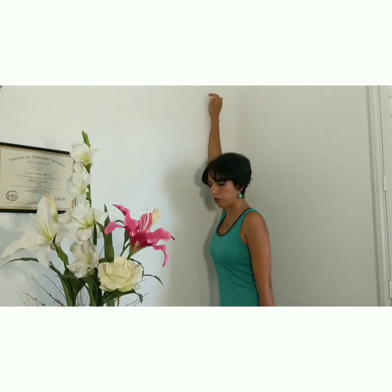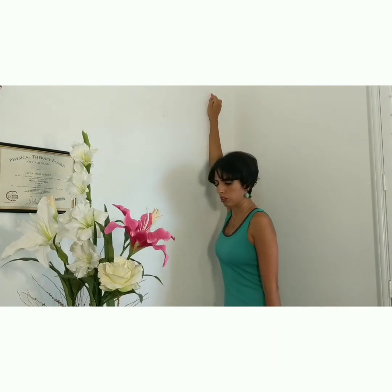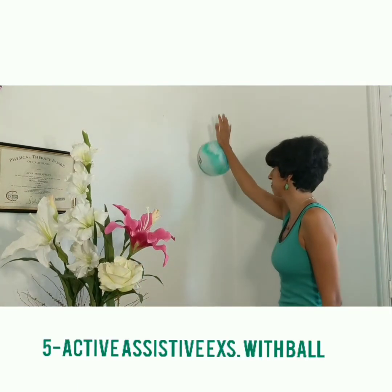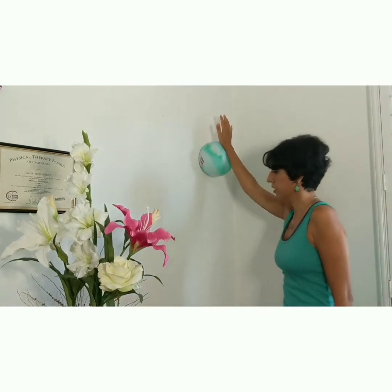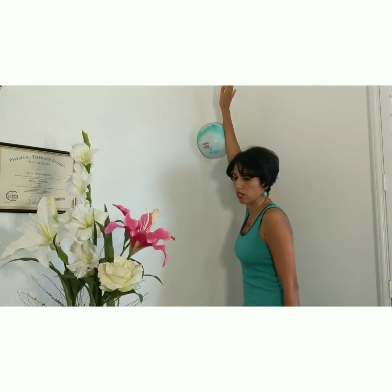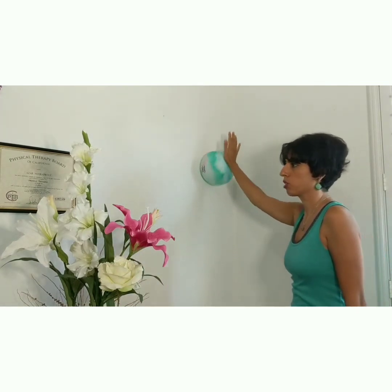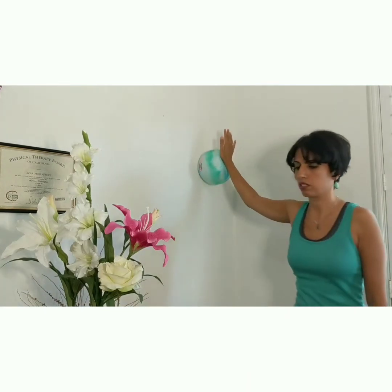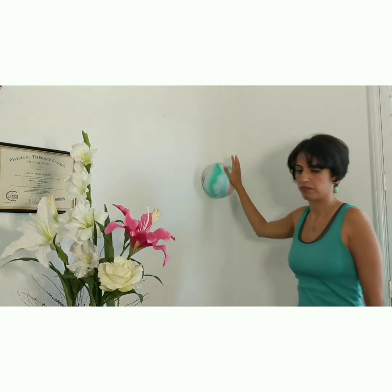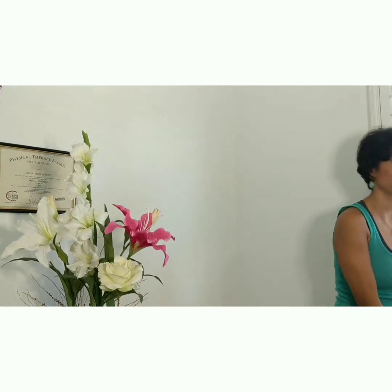Up, hold, down. Okay? We can do it with the ball. That's going to help us. That's assistive, trying to assist the shoulder to get to the range, right? And then sideways, up there. Then we can do some kind of, we call it in the clinic, cleaning exercises, okay?